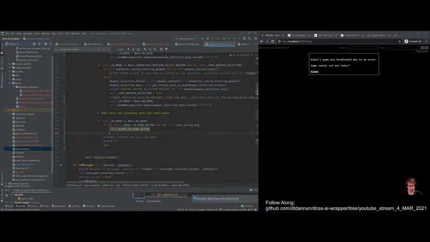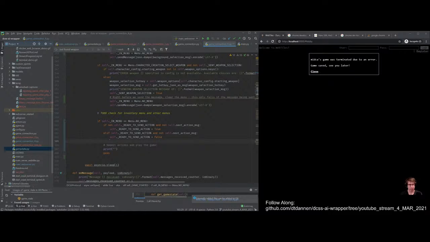Ready to send action. Otherwise, we're going to say if self.ready_to_send_action and not self.next_action_message. Then sorry, this is going to set this equal to be true. self.ready_to_send_action, and I think what we're going to say is we're going to set this to be false.